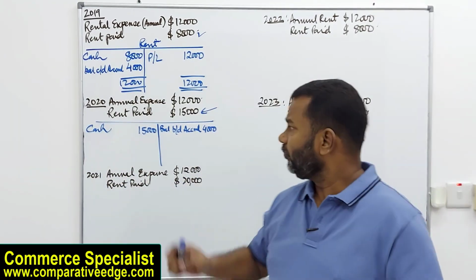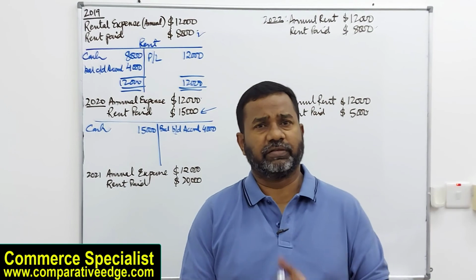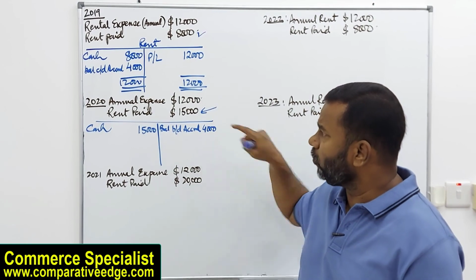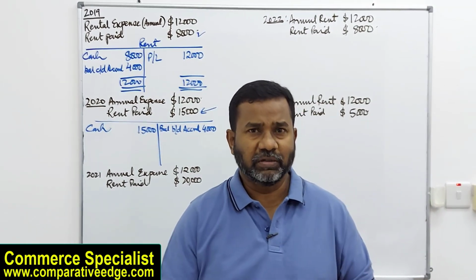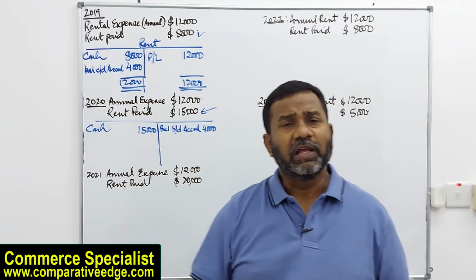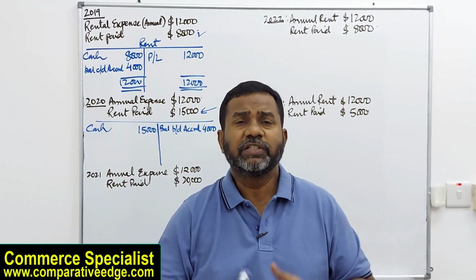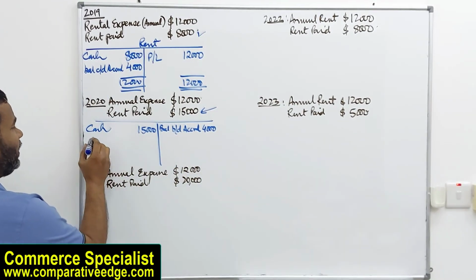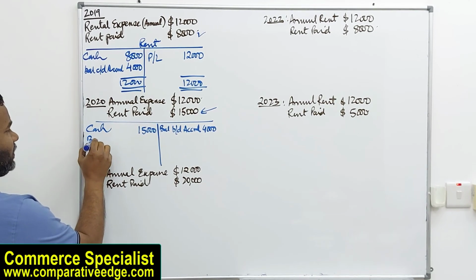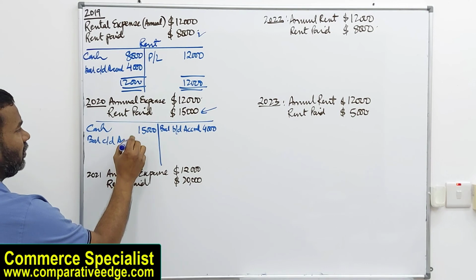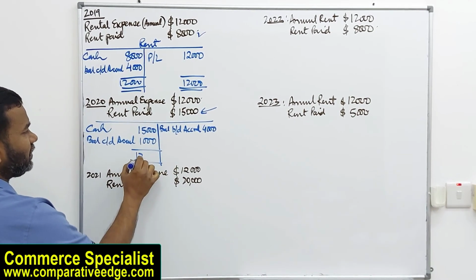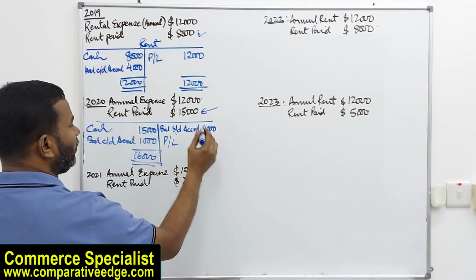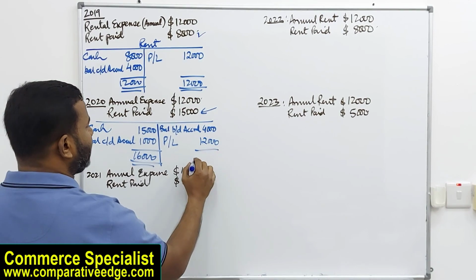Now, common sense. 4,000 was still due for the rent for last year. This year's rent is 12,000, and 12 and 4 makes how much? 16,000. How much we have paid? Only 15,000. That means still 1,000 is due, is payable at the year end. So closing balance of a liability, we have 1,000 closing liability will be written on the debit side. Balance carried down, accrual, 1,000. So when you add this, you will get 16,000 here. 16,000 minus this, the balancing figure will go in the profit and loss account as rent for the year, which is an expense.